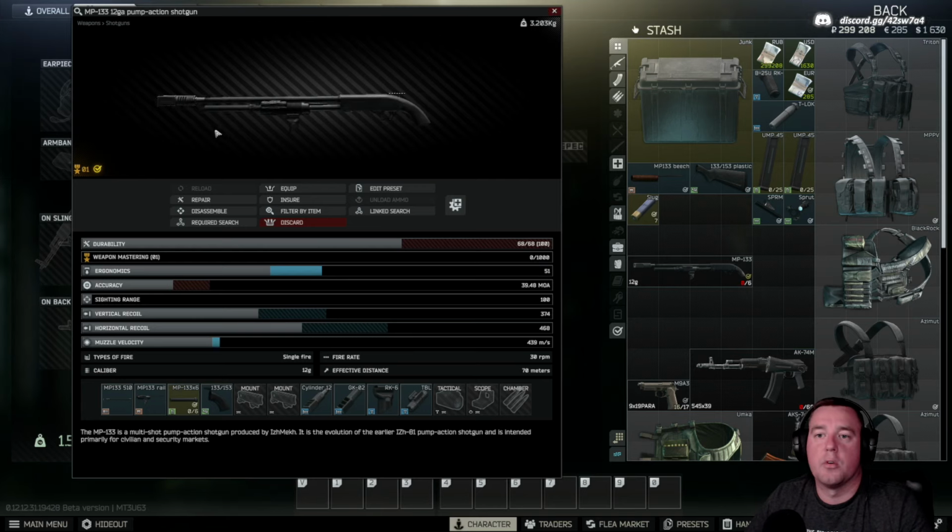You can do this a few different ways. At this point in the wipe, this did not take a lot. So if you're level 15 or above and you haven't really started your gunsmith task, a lot of this stuff is going to be way cheaper than it is at the beginning. So feel free to go to the flea market.